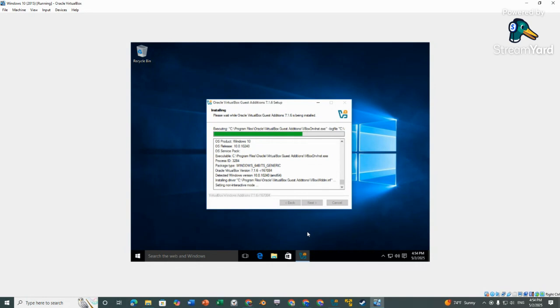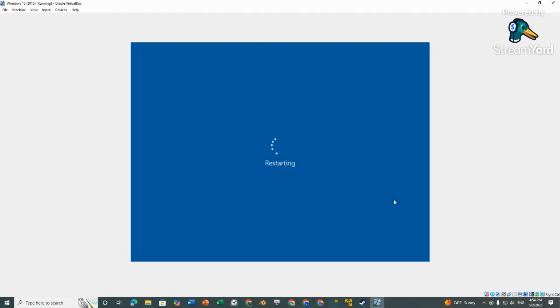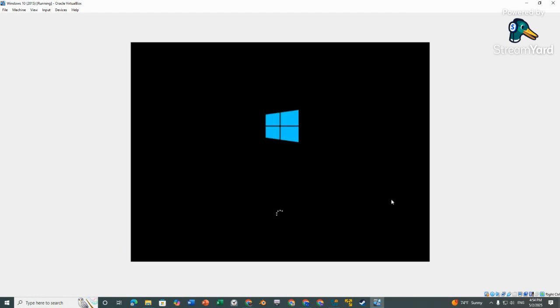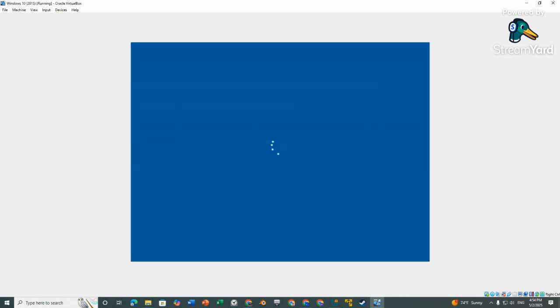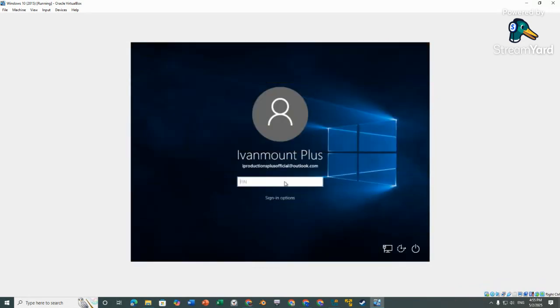I've noticed that the VM will flicker during this. And as you can see, that was quick. It's much quicker than the one in Windows 8.1. Once it's finished, you'll be prompted to reboot your VM. Choose Reboot Now and click Finish. During the restart, you'll be prompted with this Windows 10 screen. If you have a Microsoft account logged in, just go ahead and do so with this one.